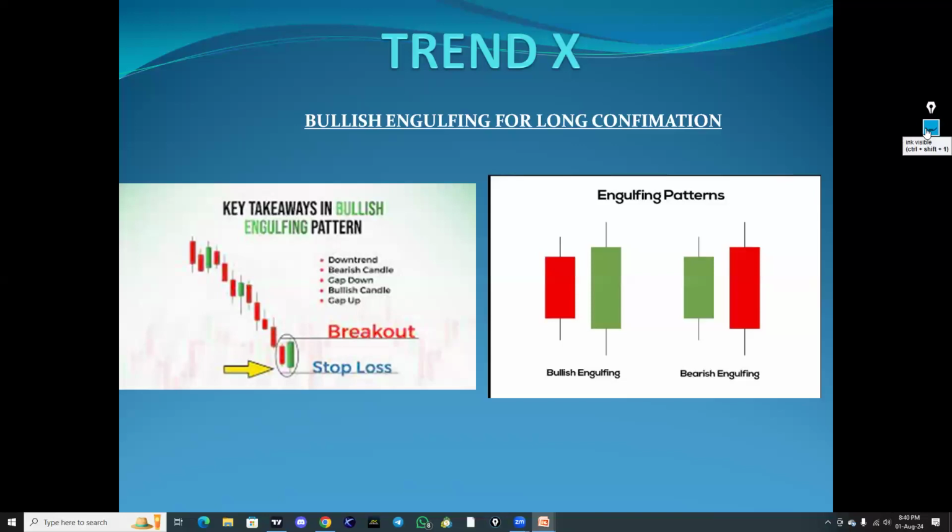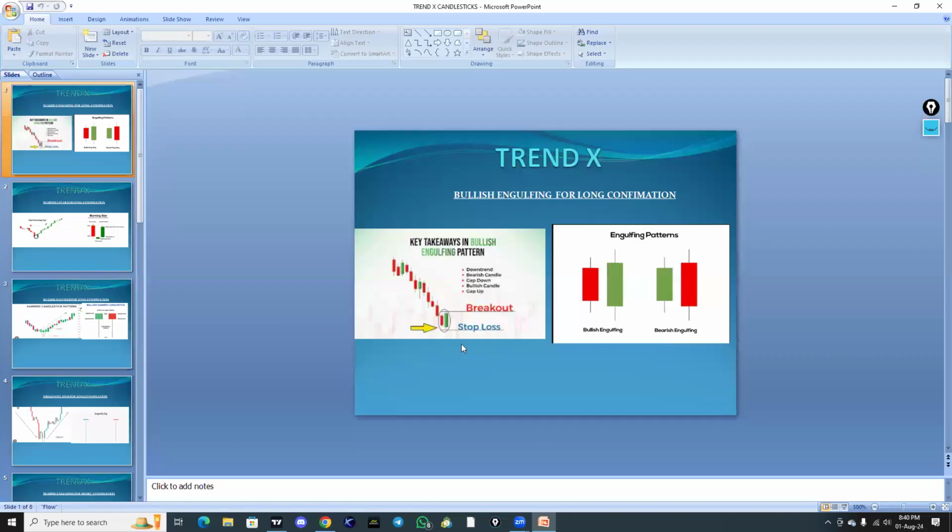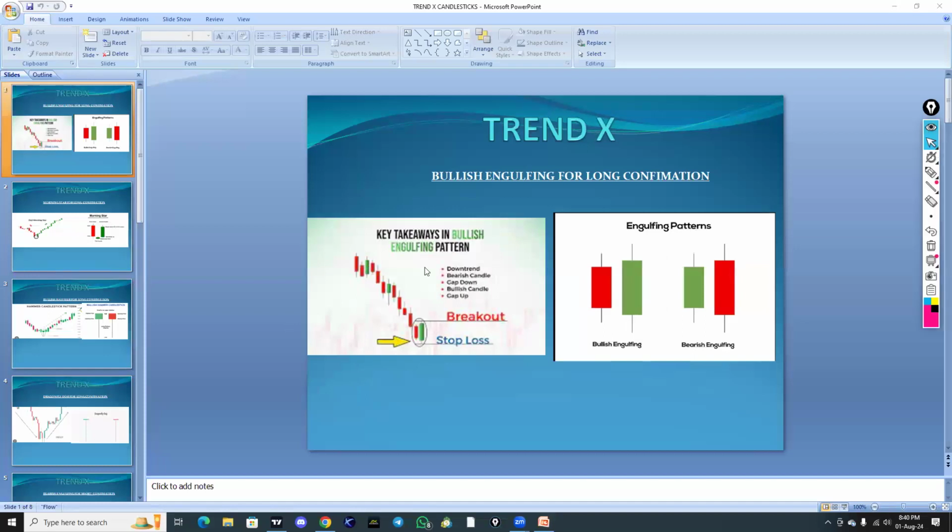Now this is a bullish engulfing which you are seeing. I'll show you how it works. Assume candles are coming from maybe a daily resistance, and when it comes near trend X, the trend X should be narrow. When we see this candle, a bullish engulfing, you can look at this. The first one is bullish and this is bearish. We'll talk about this later. For now, just look at this.